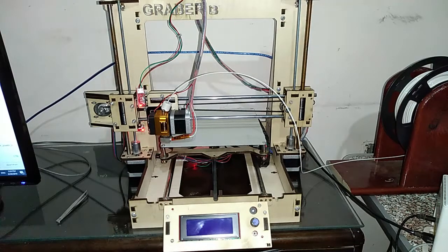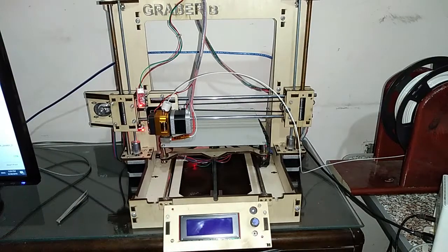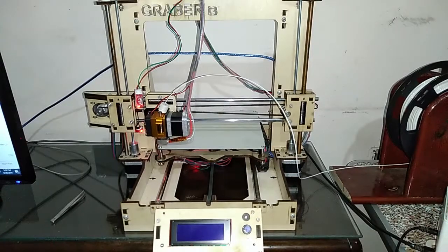I'm back again with another video, and it's a special video because today I'll be working on my printer on the channel. So as you can see, I've got Cura right here working, and we have got a print running. Our extruder is heating up, and as you can see, the printer is ready to go.